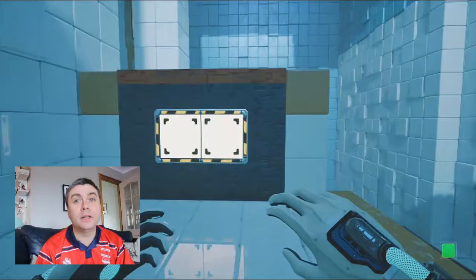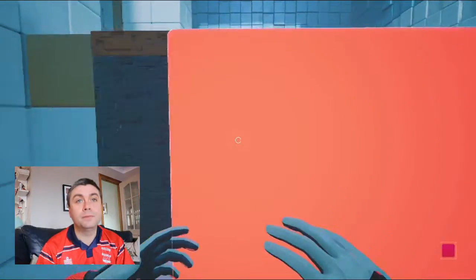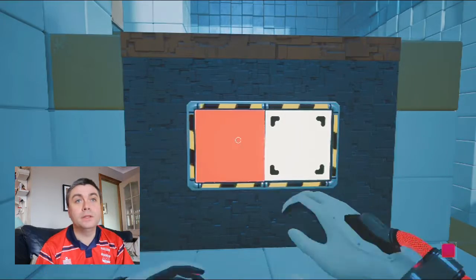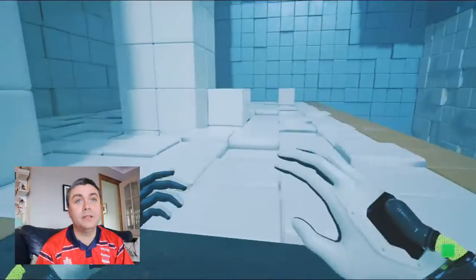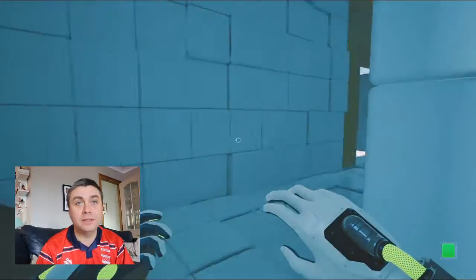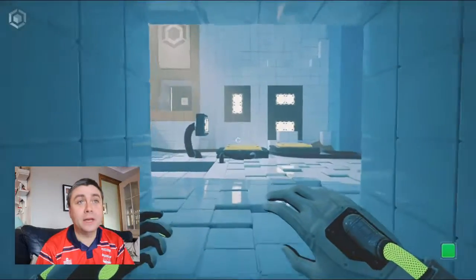Now this here, are we going to go orange and green? So again, orange, and we'll put a green down, so it's like a step: green, orange, jump. So you'll see that many times in this game. I always just try jump straight up first, just to see how we go.